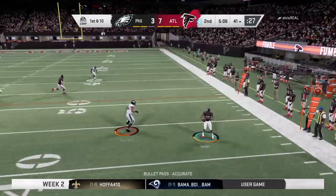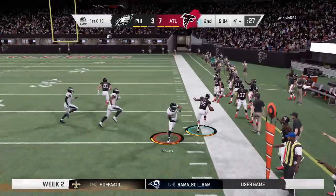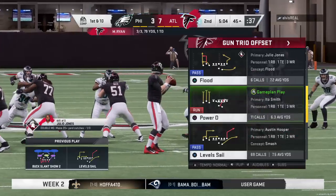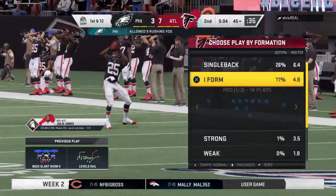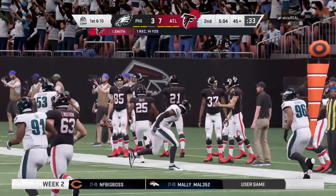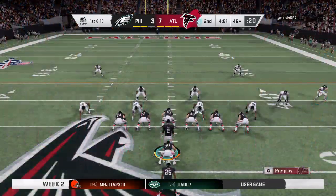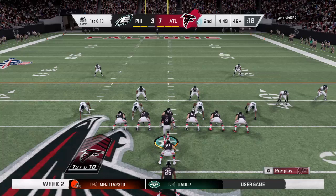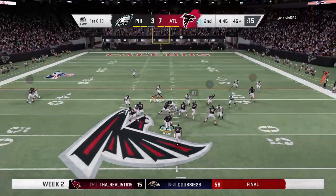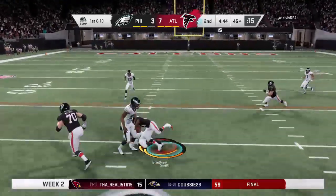Now it's Ryan. It's caught on the right side. It's Smith. And out of bounds on the other side of midfield at the 45. First down yardage on the first play of the drive, a gain of 14. And Smith was a little bit of a surprise in 2018. Got unexpected playing time due to the absence of Devonta Freeman. Took full advantage of it. Had 27 catches out of the backfield last season. There's another one this year.